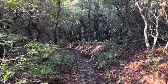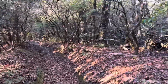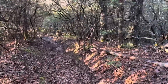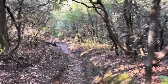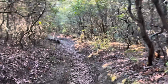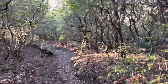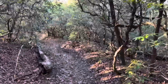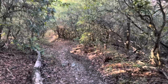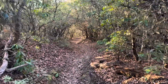All right, I'm walking a flat and descending ridge. The climb up was pretty short. It was steep, but short. Trail gives you a feeling of remoteness, even though I'm not that far away from town. Brevard, North Carolina is not that far away, off of Highway 280. It's a pretty mild day. It's warming up quick. I think it was mid-50s when I left the house, mid-40s when I got to the trailhead, but I think it's a little higher elevation.